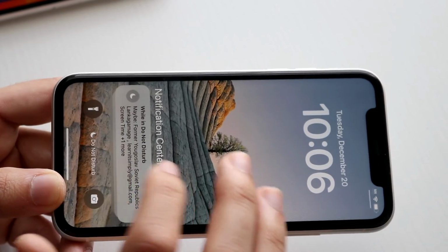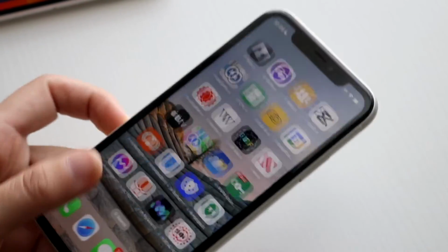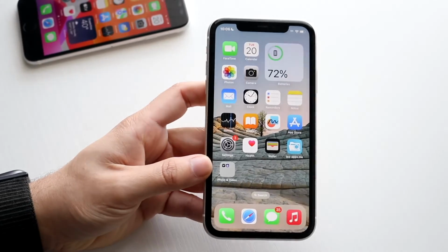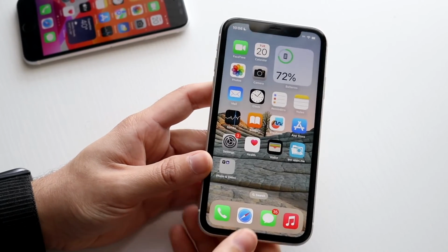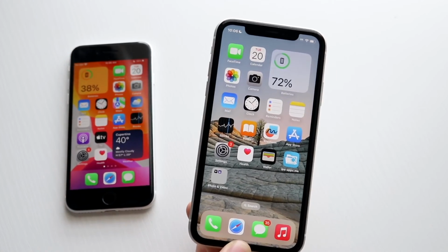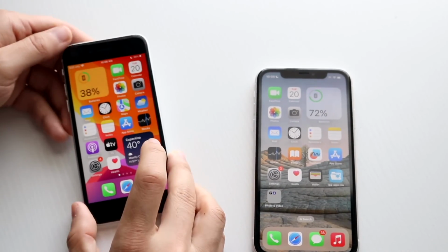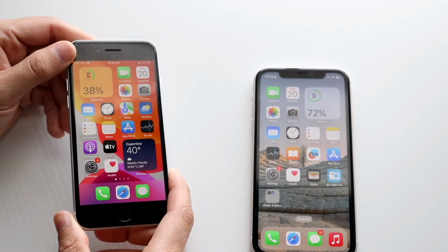So ultimately, when it comes down to it, I kind of do feel like the iPhone 11 is 100% the better phone for sure. This phone has a lot more capability, and it just gives you a little bit more of everything, which is something that's massive. With the iPhone 11, it's just probably the better phone when I look at it. The SE2, I still think it's good and everything, but I just don't think it's really worth it at all, to be honest.